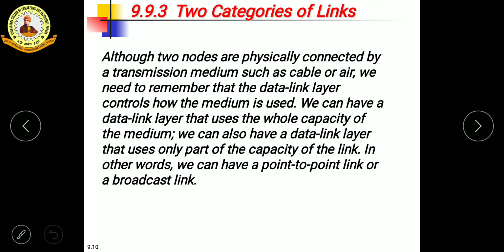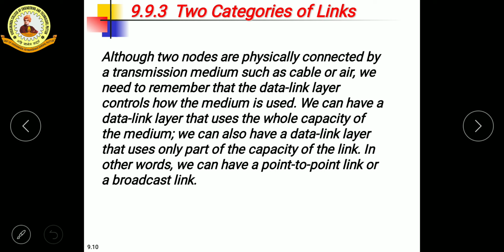Congestion control is nothing but looking at the traffic of the network. The network should not be over-trafficked. That is called congestion control. So the data link layer provides four services: the first is framing, the second is flow control, the third is error control, and the fourth is congestion control. These are the services provided by the data link layer. This is an important question, please mark it down.